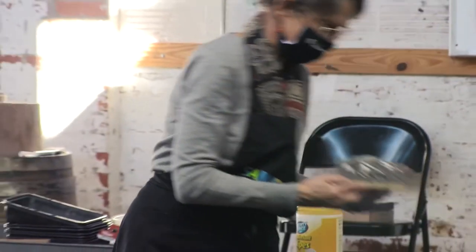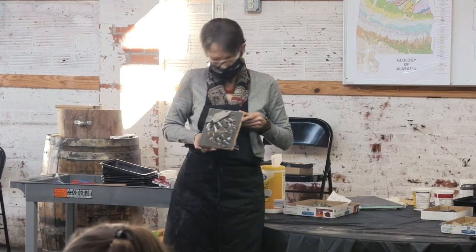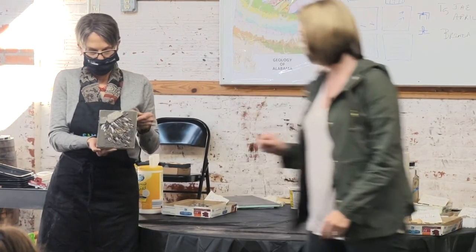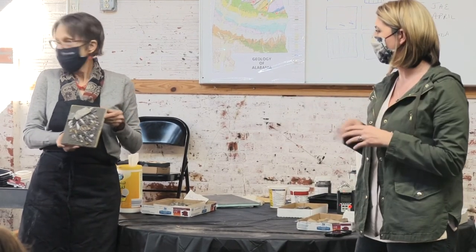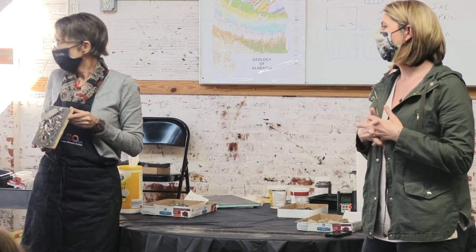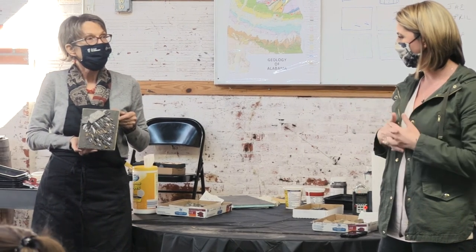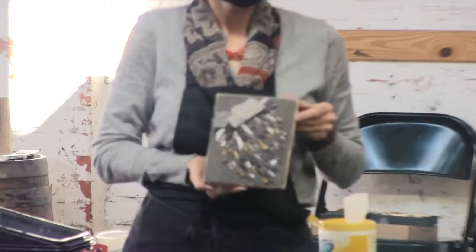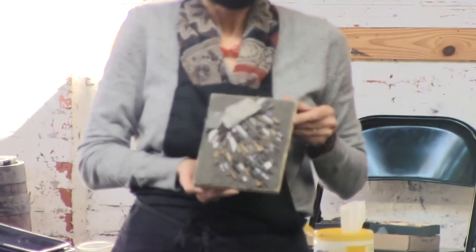Okay. The last one. So I came up and I picked up those two rocks first, and then I picked up some random little ones, and then I got back and I placed them together. I thought, well, that looks like a storm cloud. And so I combined two things that I love, the color purple and weather. I love bad weather and I love the color purple, so I made a storm cloud with rain coming down.